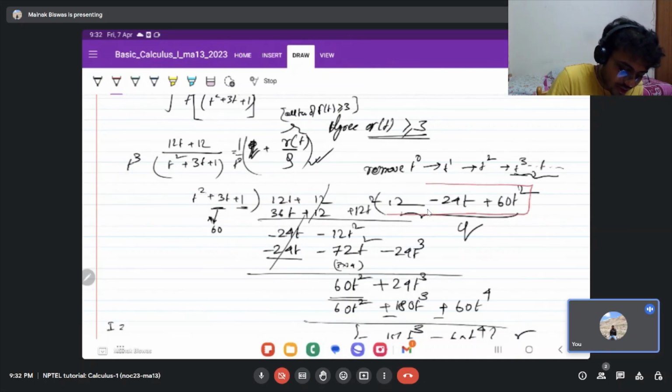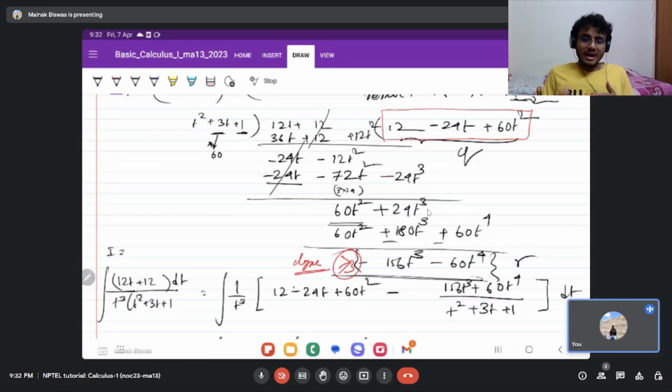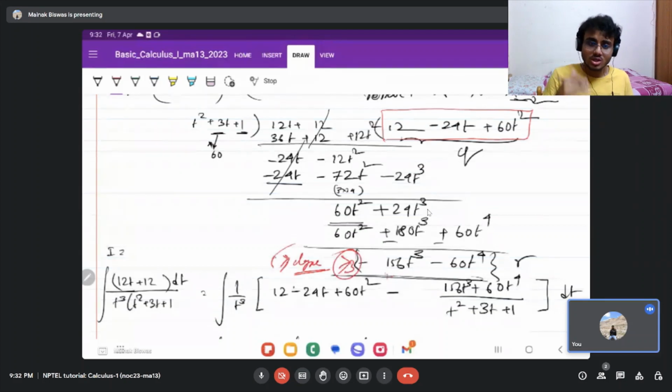This became the quotient, and for the remainder we wanted powers greater than or equal to 3 degree, and we got it. And we also wanted it less than 5 because we wanted only 3 and 4, because we will divide by t cube, and the cube power and the fourth power will remain. So this is why we stopped at 3 and 4, because we will be dividing by t cube and having only the t term. Otherwise you could have just continued removing t cube and gone higher, right? You could have multiplied 156 t cube and gone higher, but we are not going to do that. We kept to 3 and 5.